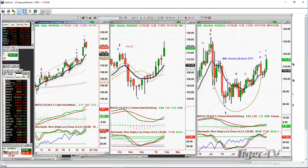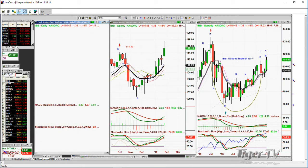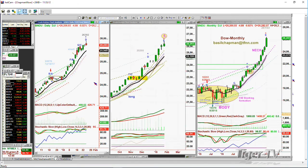And I have to, once again, I'm going to put up the Dow chart. I'm going to show you how far we have to go down. We're at 26,205. We have to break under 25,969 to actually even touch that nine period moving average, which we haven't done since we actually just touched it briefly on the 2nd of January. So here we are, 20 trading sessions, and it's skyrocketing.